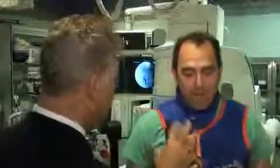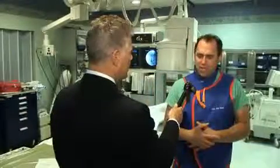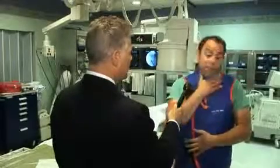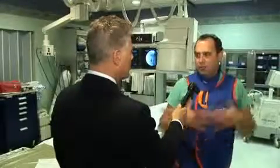First of all, speaking of full disclosure, describe what you're wearing, because you didn't have this on a few minutes ago, but this is the way you work. We work with x-rays in real time, so this is protection. It's a lead apron, and because I'm exposed to radiation constantly, it minimizes my dosage. Covering from my neck — which protects my thyroid — down to the level of my knees, everything is protected.